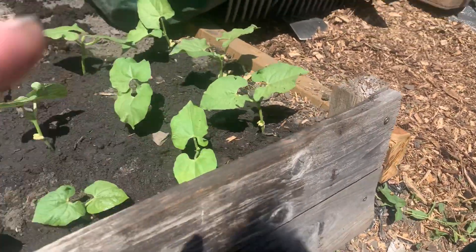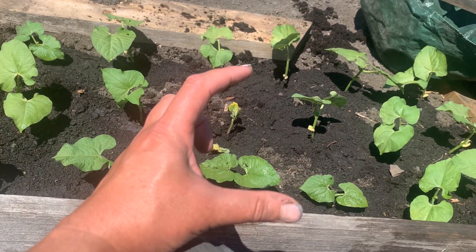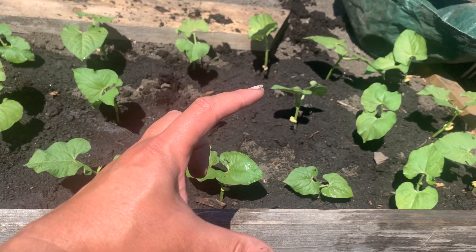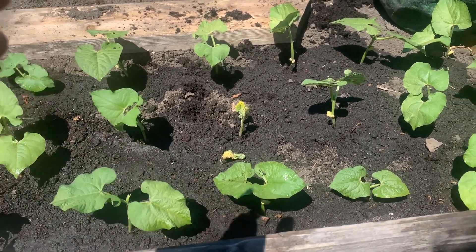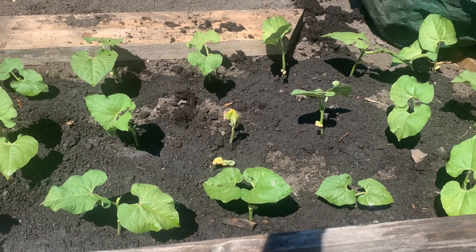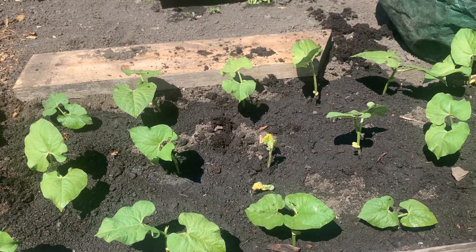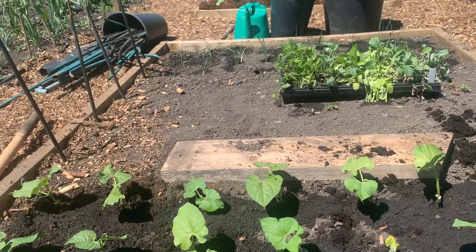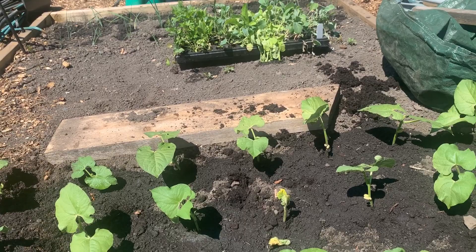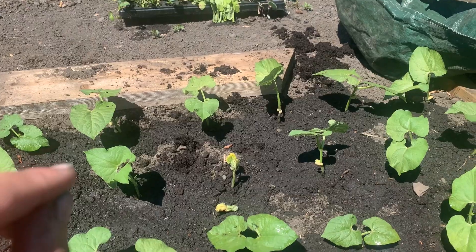The root trainers are — these are the deepest — still a good six, maybe five inches. So there's plenty of root in there anyway, they can get going. I want to see how they get on today — if they start to look as though they're getting stressed, heat-wise, I might put a bit of netting over the top to shade them a bit. It is so hot; the sun has come out with a vengeance again. But yes, those are done, so I'll work out what else I'm going to be putting in today and I'll come back to you.